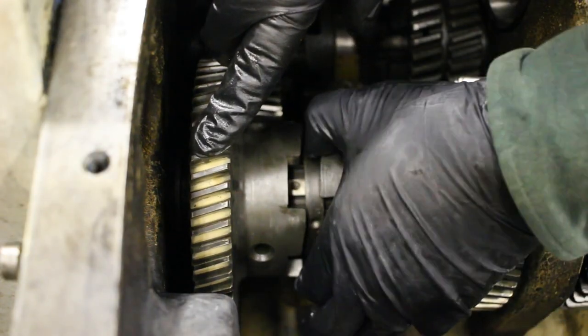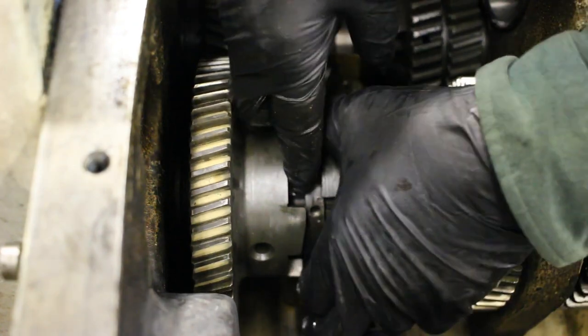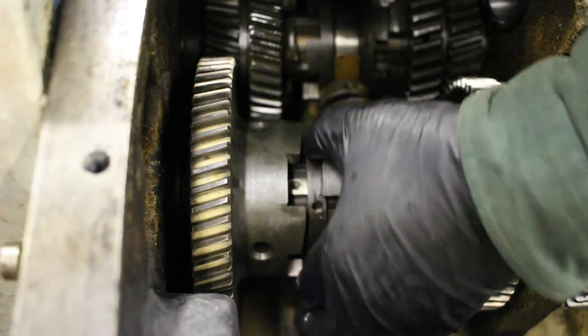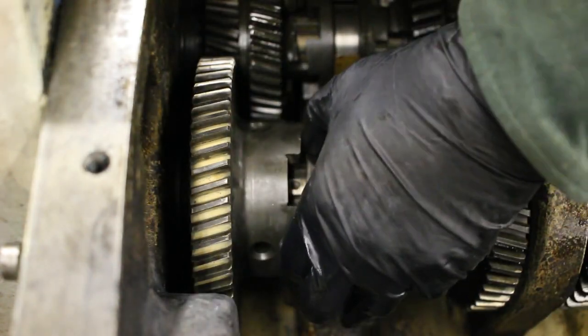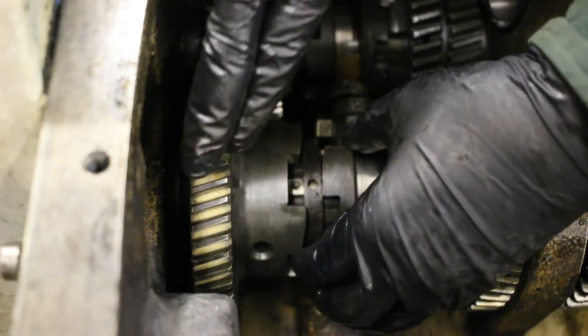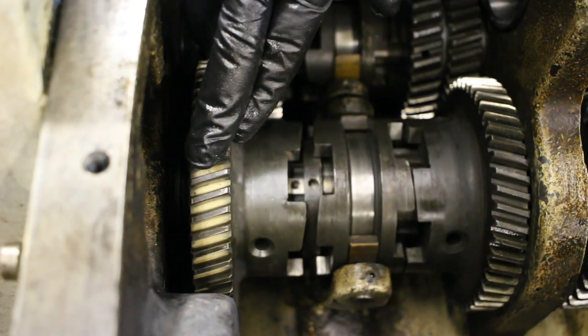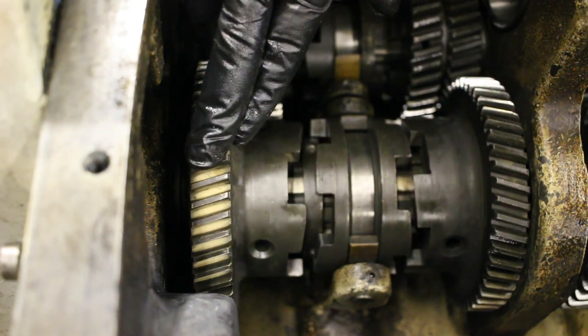So now I've got three different places it could go, because there's three set screws. That one lines up. Now, that one lines up. Oh wait, no, phew, all three line up now.